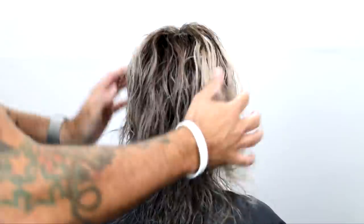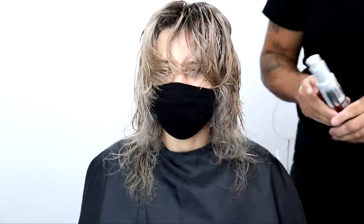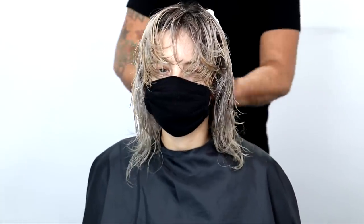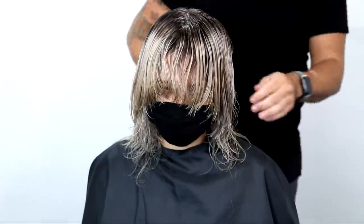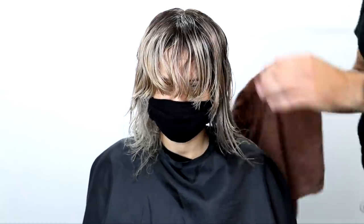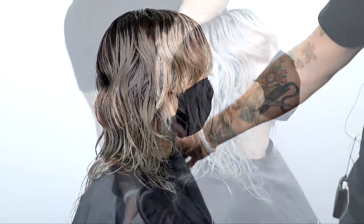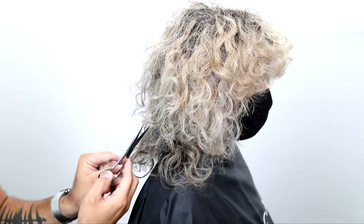You can see that length pushed towards the back. Now I want to add some products and style it up — you can see those layers popping around the face, looking really nice. We're using Joico Defy Damage Protective Shield as the first product — it's got a lotion feel to it which I love for curly hair, and gives UV and thermal protection. Then I go in with Joico Power Whip — a whipped foam at level nine hold — nice hold with a creamy condition feel. I comb the product through, then scrunch up the hair with a damp towel, and diffuse it with my Dyson blow dryer. Now you can see all those curls popping.